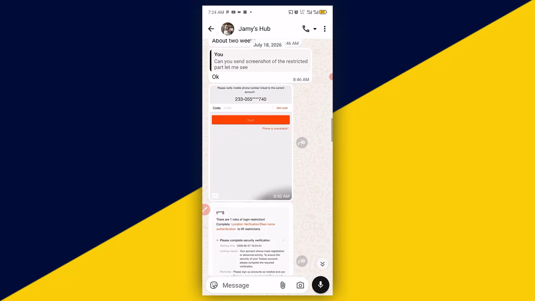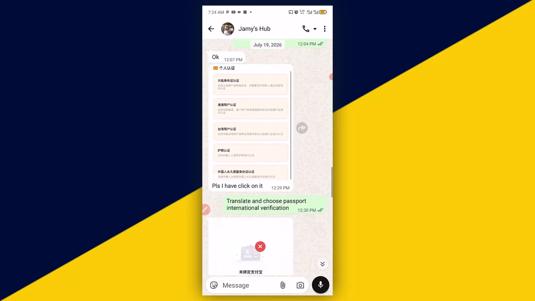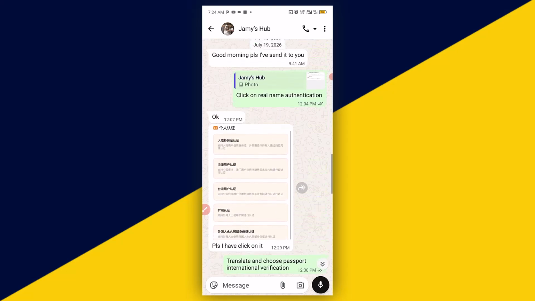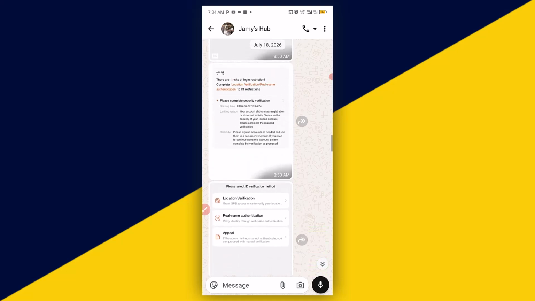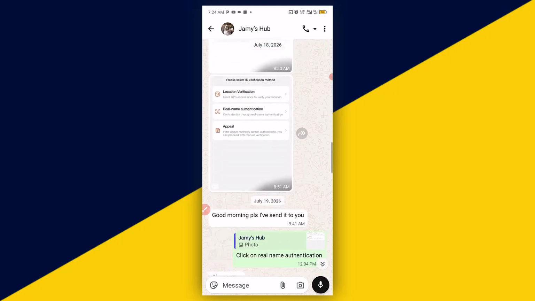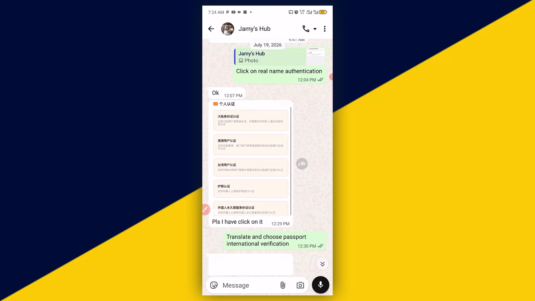Now what this person did here is that they tried as much as possible to lift the restriction, and it was unsuccessful. I will tell you why. One of the reasons why account restriction is not lifted on 1688 is the way and manner you create the account in the first place.